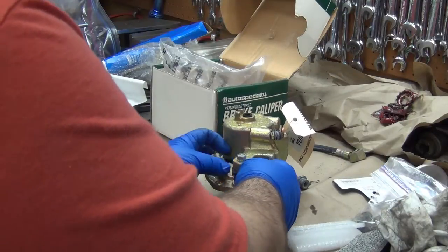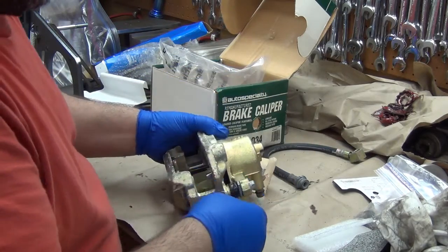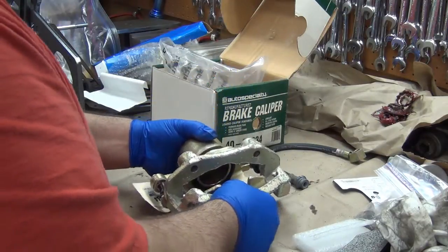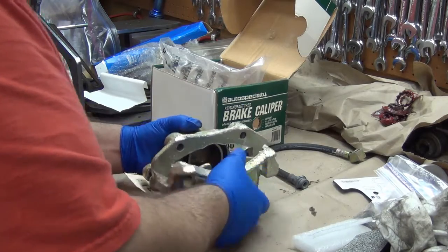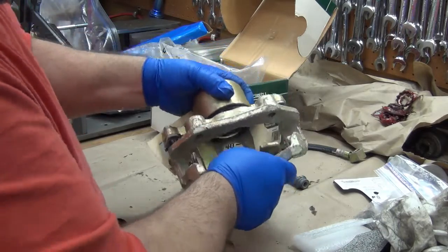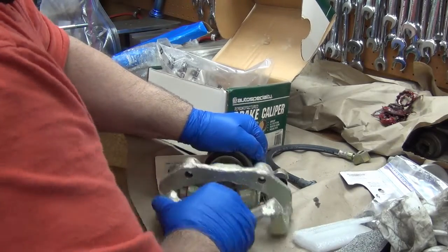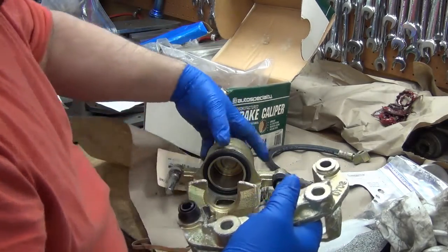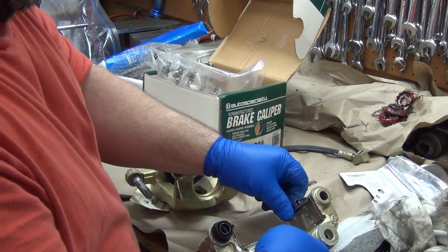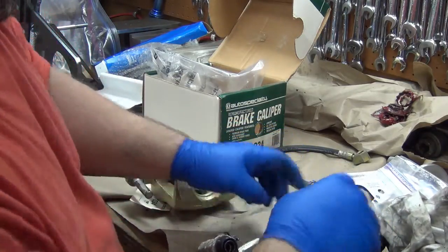See if I can get this stupid boot back down around here. I might actually have to take that one off and put it back on there. Oh, come on. There we go. This boot was hanging up and fighting me. Alright. Let's put that clip back in there.